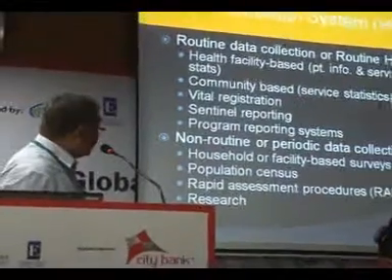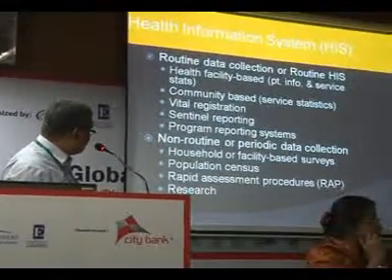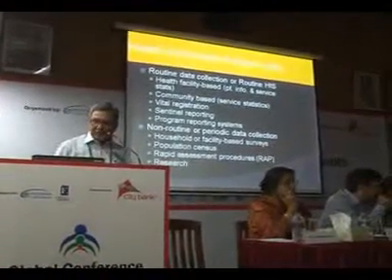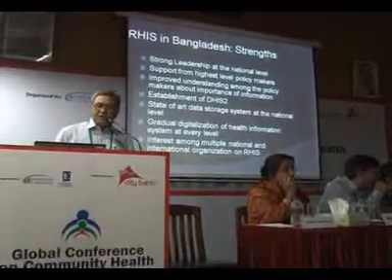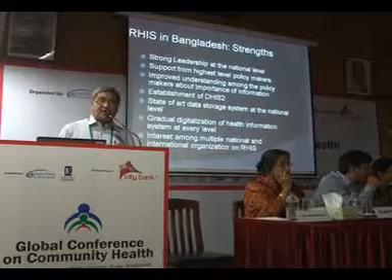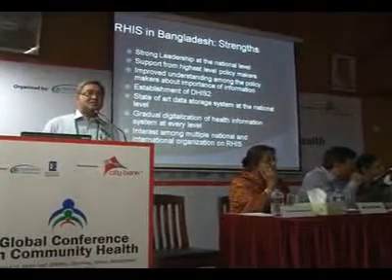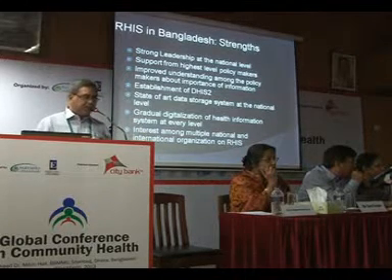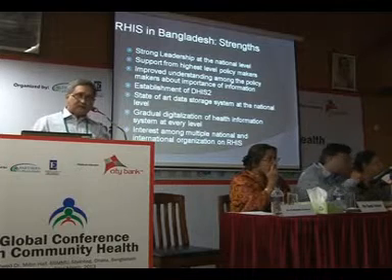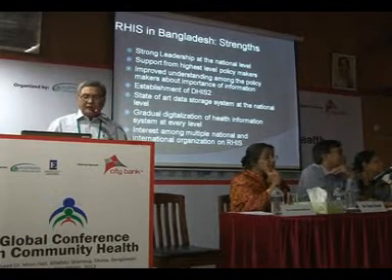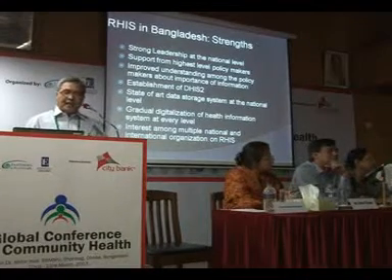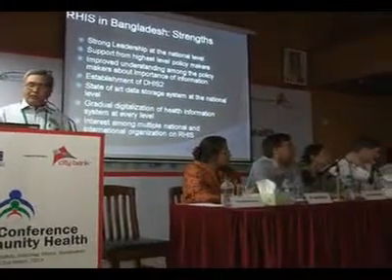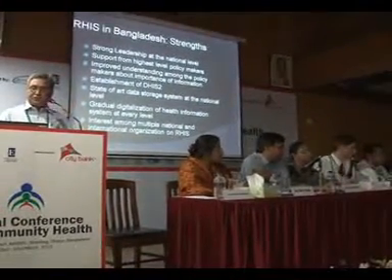In the health information system, the routine data collection or routine HIS, there are some components that I'm not going to mention right now. Now, in the routine health information system, what are the strengths we have? One is strong leadership at the national level. At the national level, including the Prime Minister, the Honorable Health Minister, and the Secretary, DGHS, there is very strong leadership. And also, there is support from the highest level of policymakers. That is very crucial. We have improved understanding among the policymakers about the importance of information.